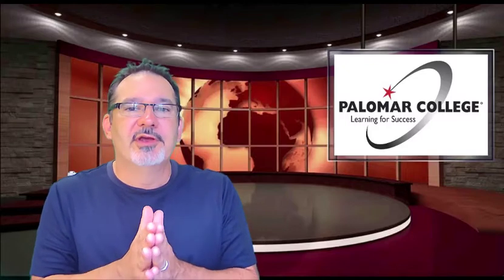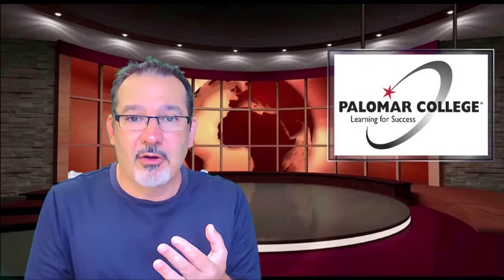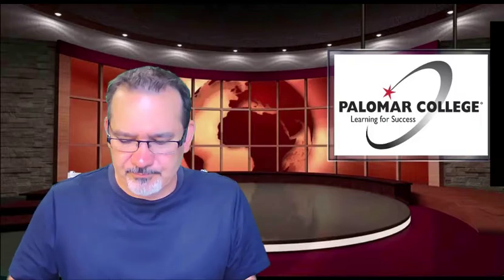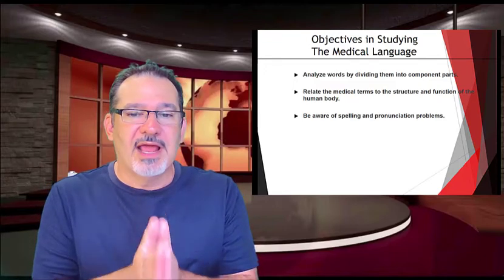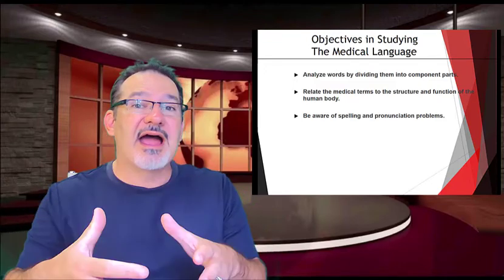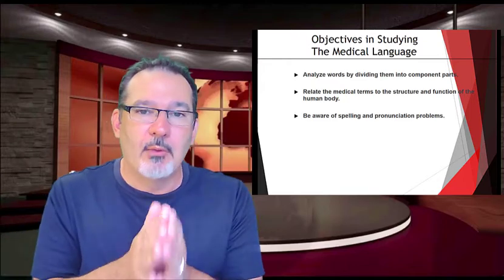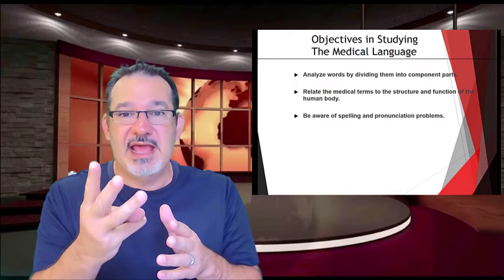We're going to determine, there's basically 3 main parts of a medical term and then a fourth smaller component, okay, which are the prefix, the root, the suffix, and then the combining vowel. And we're going to kind of talk about those, okay? And then maybe some tips on pronunciation, all right? So what do we do first when we're looking at a medical term? We want to analyze the word by breaking it down or dividing it into component pieces, okay? Now what that means is that we're going to look at those 3 main aspects, okay?